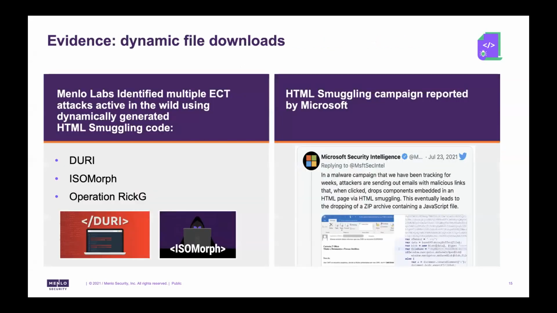And ultimately, with our Menlo Threat Labs team, we've discovered a lot of this capability via our research and investigations. Some recent ones that we've discovered are Isomorph and Operation RIG, which are using these HTML smuggling techniques, as well as Jury. So I definitely encourage you to look these up on the web. You can find out more about these in further detail. And similarly, Microsoft is also starting to report on these as a very common threat vector, particularly associated with some of the most recent ransomware attacks over the past year.